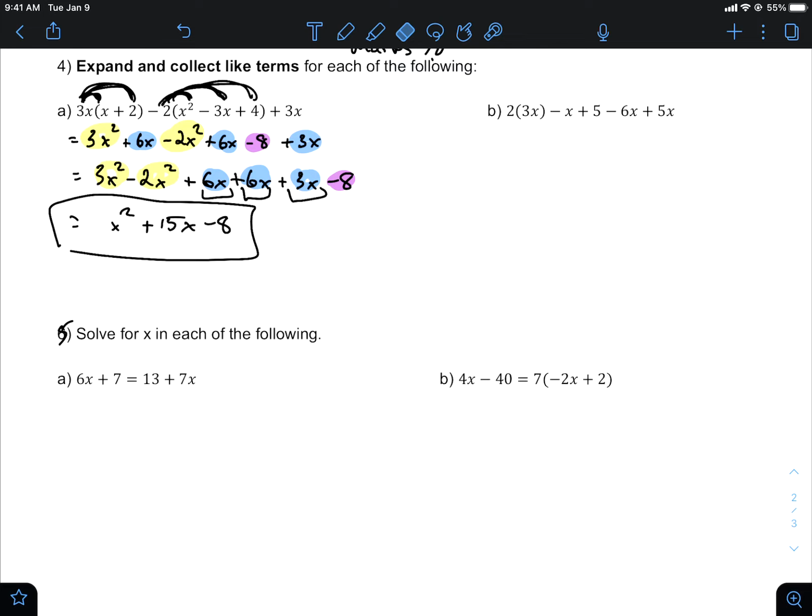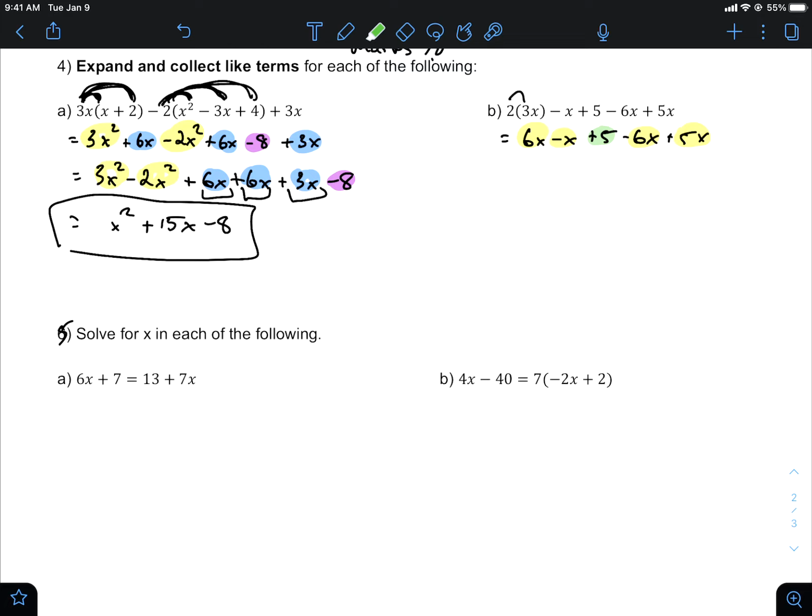Okay. Next one. 2 times 3x. Well, 2 times 3 is just 6 with an x on it. Oh, minus an x plus 5. Oh, that's not too bad. This one's not too bad. Okay. You could look at all the things that are the same here. X, x, x, and 5x. And then you've just got that one individual thing sitting there.